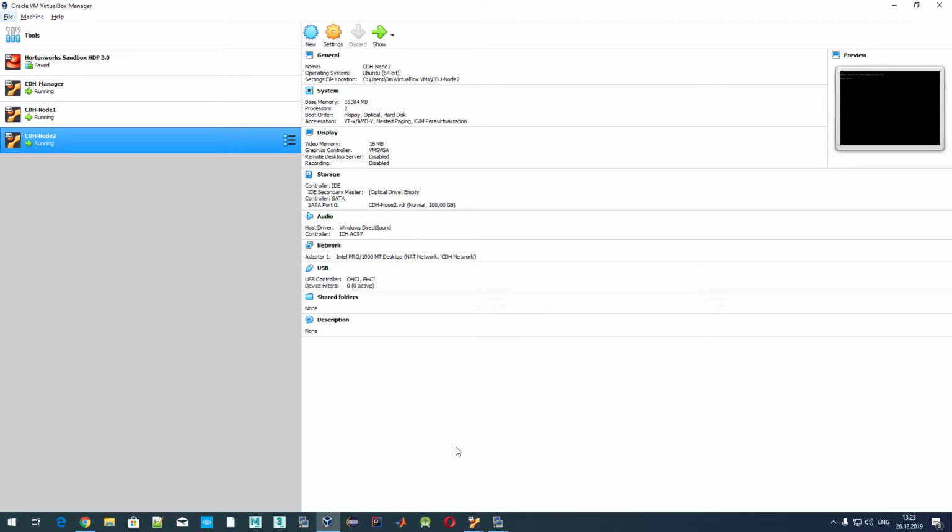And the second thing we did is also very important. We made our user able to use sudo without being asked to enter a password. That's extremely important in the context of Cloudera Manager.